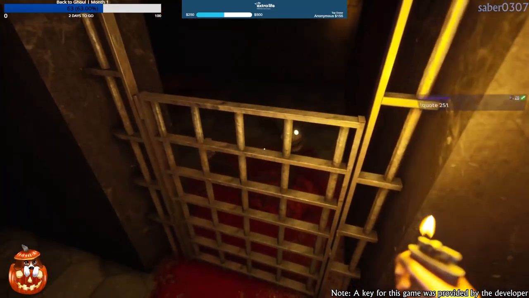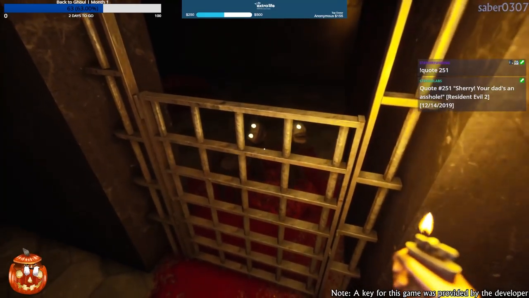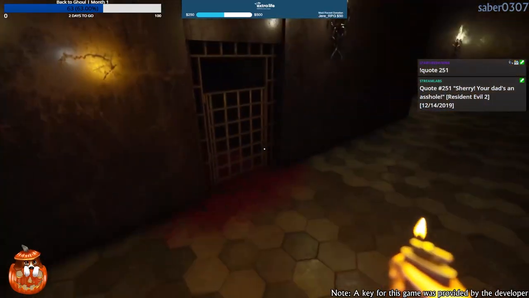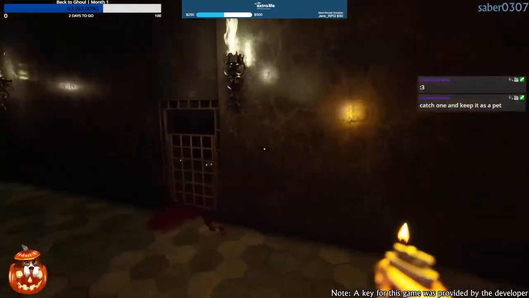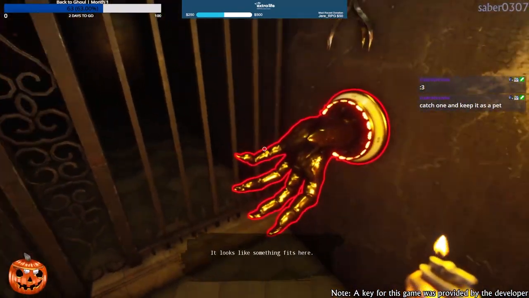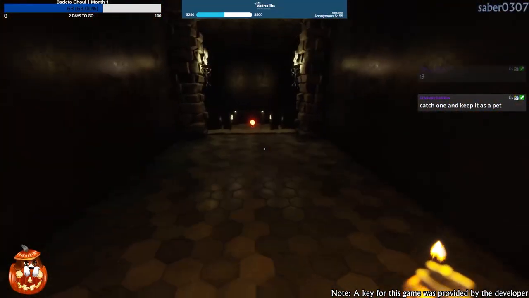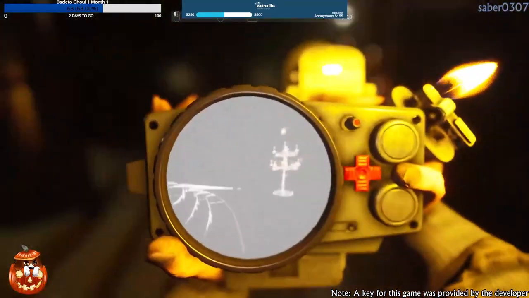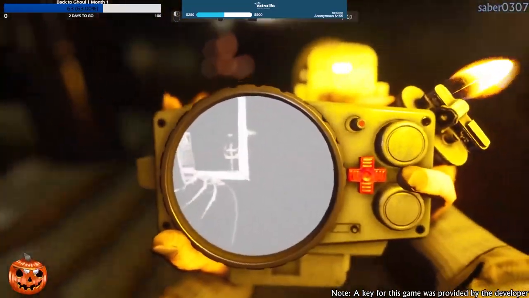Oh, look at him, it's tiny little top boys. Yeah, look at them, they're tiny little top babies. Aw, they're so cute. I'm gonna murder all of them. Because I'm sure I'm going to press a button and they're all going to come out and kill me. Looks like something fits, y'all.